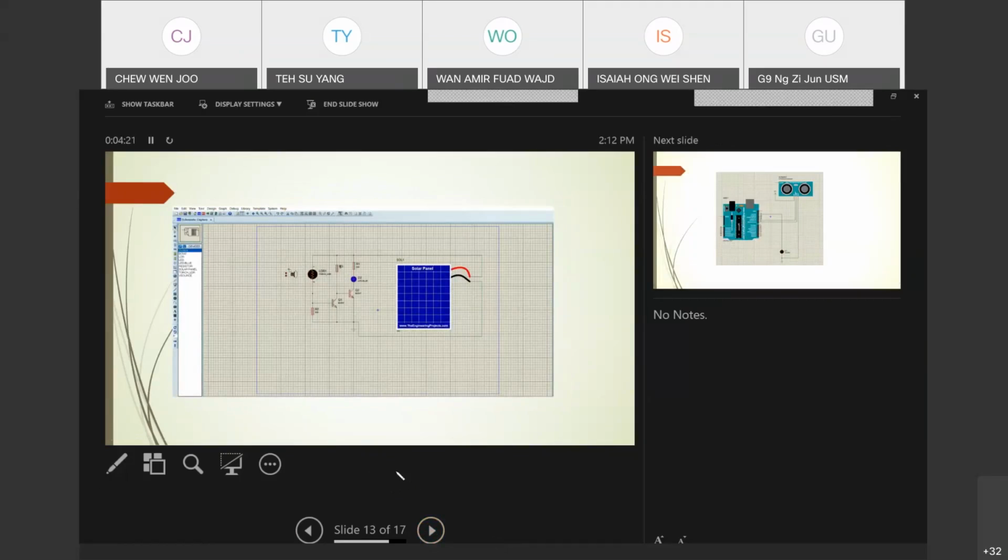Here you can see that when we have light on the LDR, which is the light dependent resistor, the LED won't be lighted up. So during daytime, the LED won't be lighted up. But when light is further away from the LDR, we will see that the LED will be lighted up. That means that even during nighttime, there will be enough light for the plants. Next.